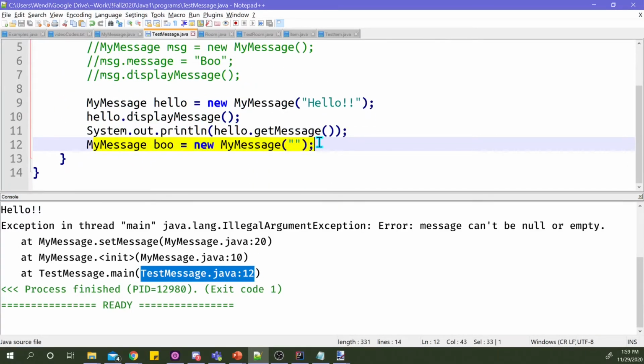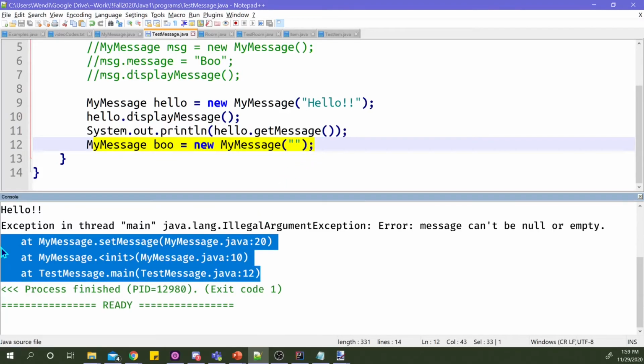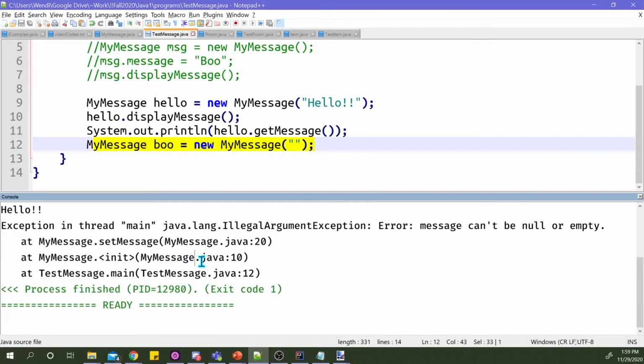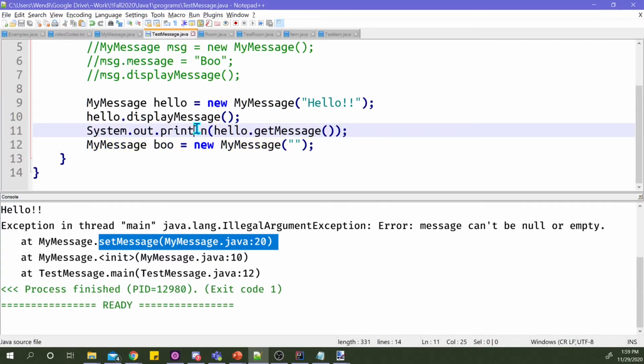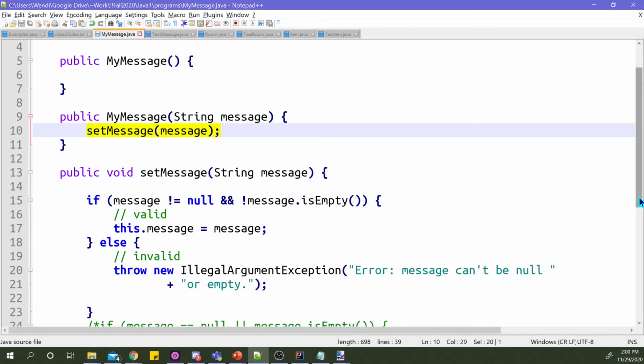That's why this is called a stack trace, because it traced all the way back to where this began. So the problem happened on line 20 in the set method, and it got there through the constructor and from there from your main method. Anyways, there we go. Now our message member is fully protected from receiving invalid values. Always make sure when you add mutators to your class that you also invoke them in the relevant constructor methods.